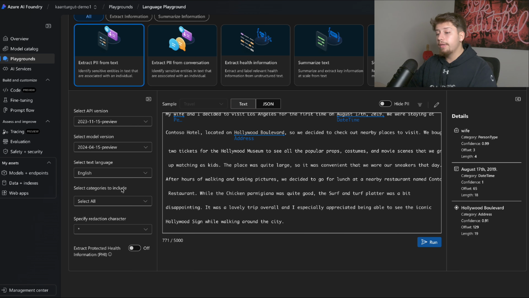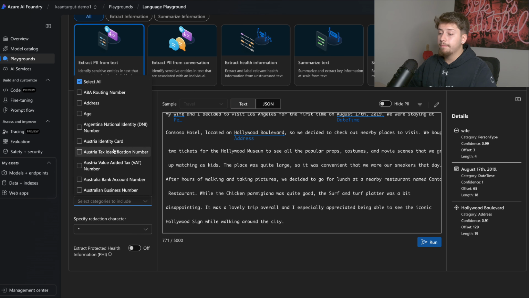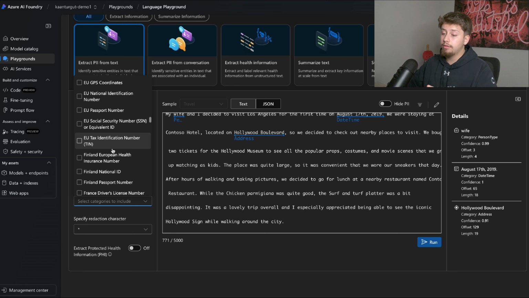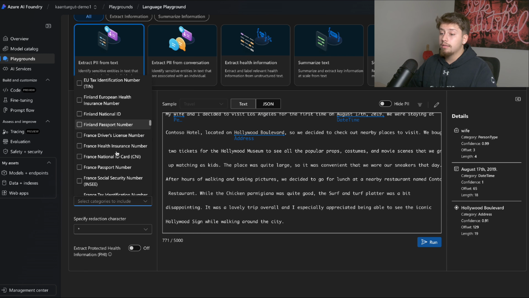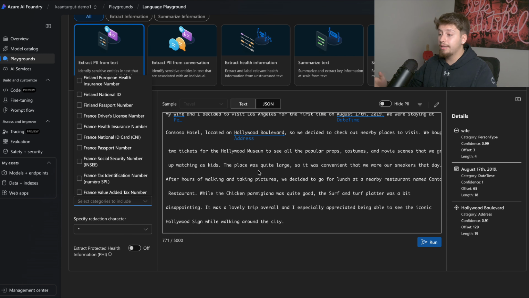So I think you got the point. Depending on your needs and your regulations, you have all the categories, Finland national ID and everything. So you can detect, select, filter out, customize, and manipulate the data based upon your needs.